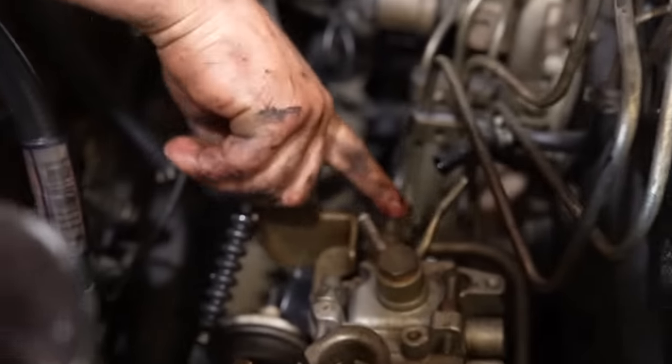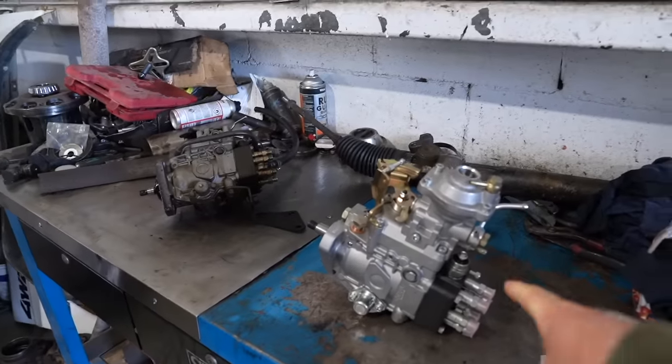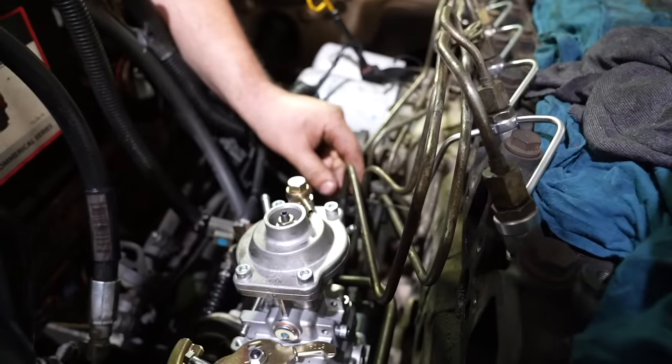The GQs come with a non-compensated 10mm fuel pump. You can leave that when you turbo them, but we went with a bigger fuel pump to get more fuel into it. It's a 12 mil one.